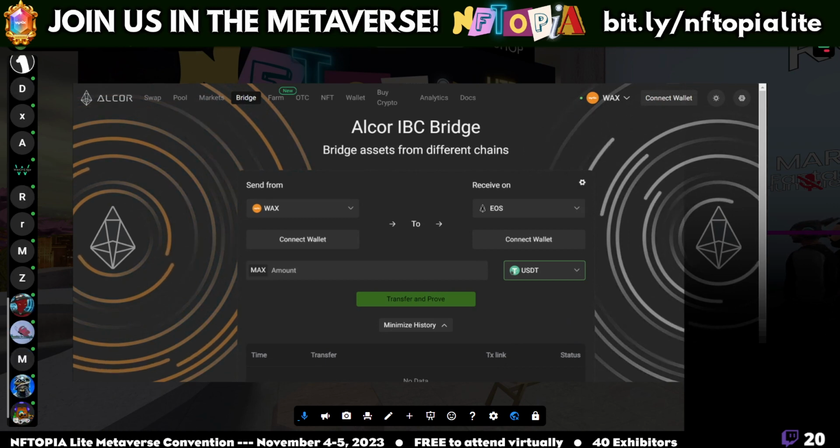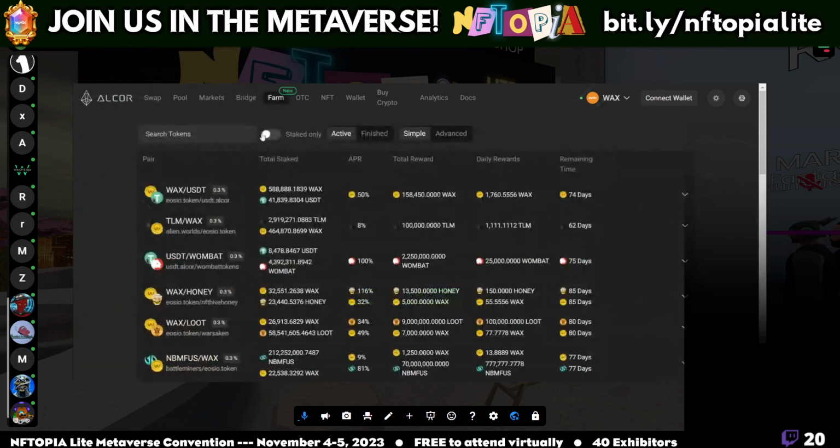That's why we have focused so much of our energy on integrating this WAX USD pair and providing the rewards to it, having a strong liquidity pool like we have right now, 41k USDT and 588,000 WAX. That is something amazing that we have achieved in less than 20 days. I mean, that pool has been live for 16 days, and we already have reached 80,000 USDT from EOS through the IBC bridge.